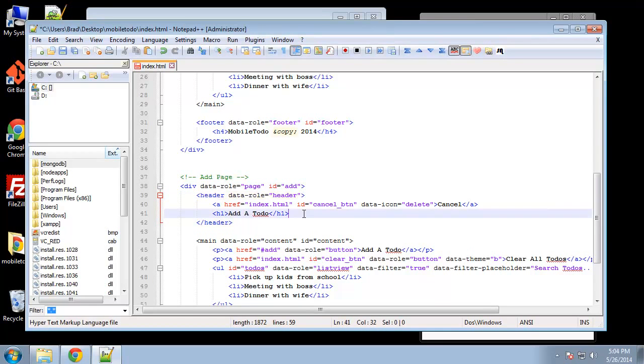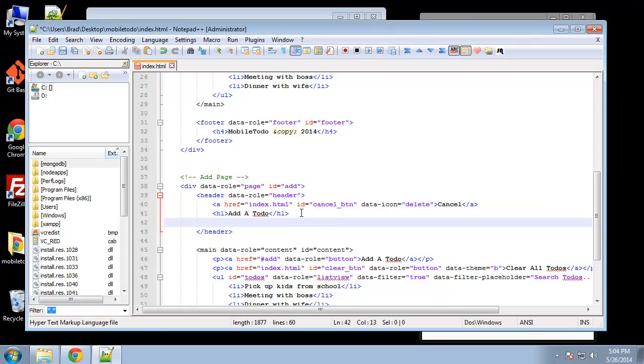Then under the H1 we're going to create the save link. Same thing, it's going to go to index.html. Let's give this a data-icon.